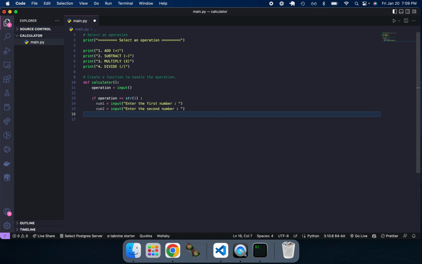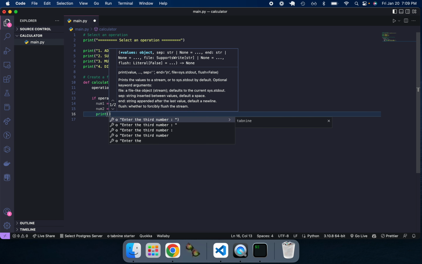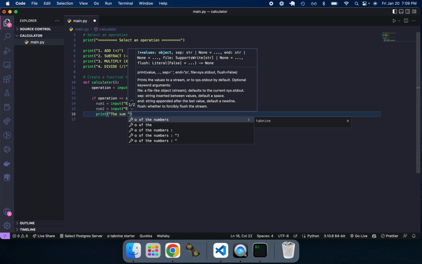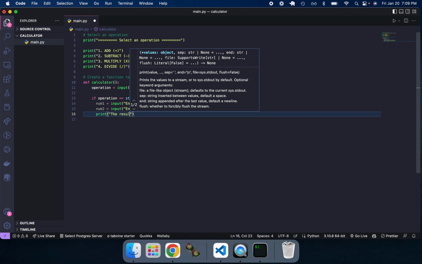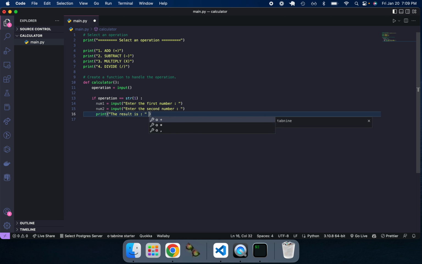So if I add the first number, the first value, and the second value, I want to print the result. So I'm going to say the sum, or maybe the result is going to be the first value plus the second value. Okay, so I'm going to say num1 plus num2 like that, right?